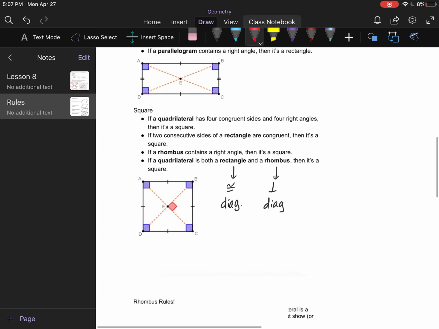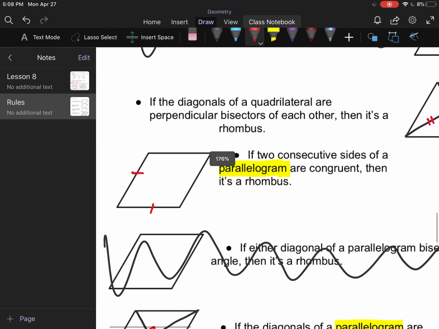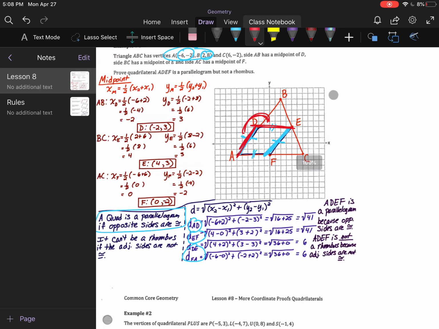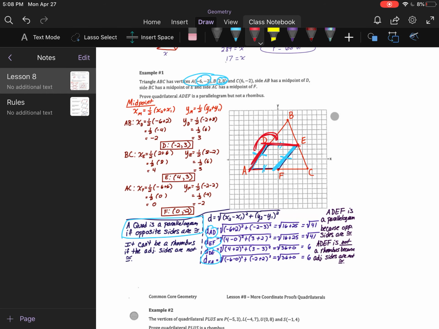So if you look at the rhombus rules that we have, we know it's a parallelogram, and in order to make a parallelogram become a rhombus, you need two sides next to each other to be congruent, and that's not true because in one of our cases, we have the square root of 41, and the other case we have 6, and those are not the same, so that means that our shape was not a rhombus. So that is it for that first question.